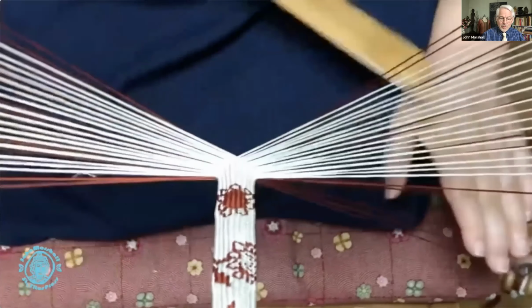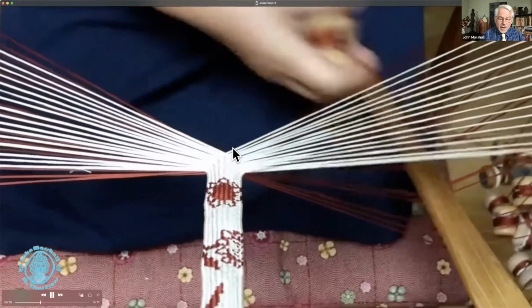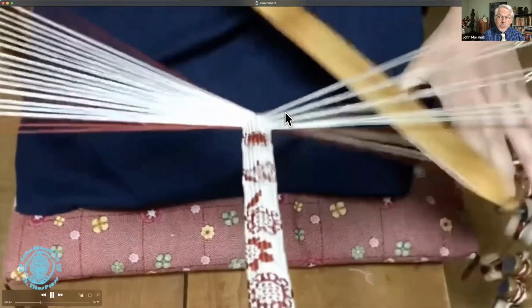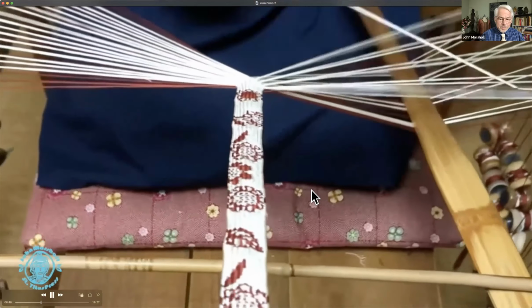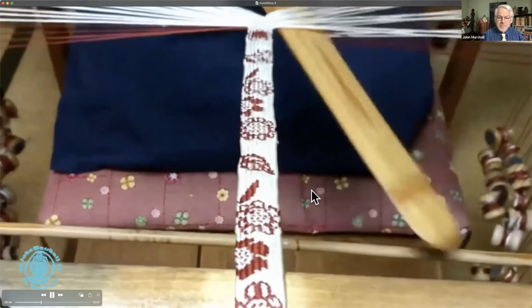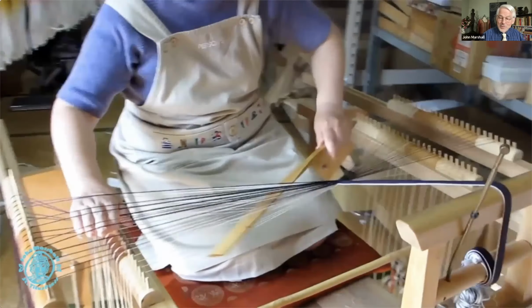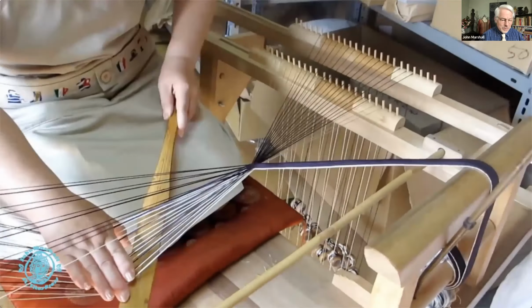Okay, and this gives you a little bit of a close-up. The other thing I'll ask you to notice is that this is forming a diagonal shape rather than straight, as we saw earlier. Now, what happens as she picks up these threads and moves them over, they all dance one at a time further down the line. Well, eventually you run out of pegs. And so there's a very clever solution to that, which you'll see in just a moment.